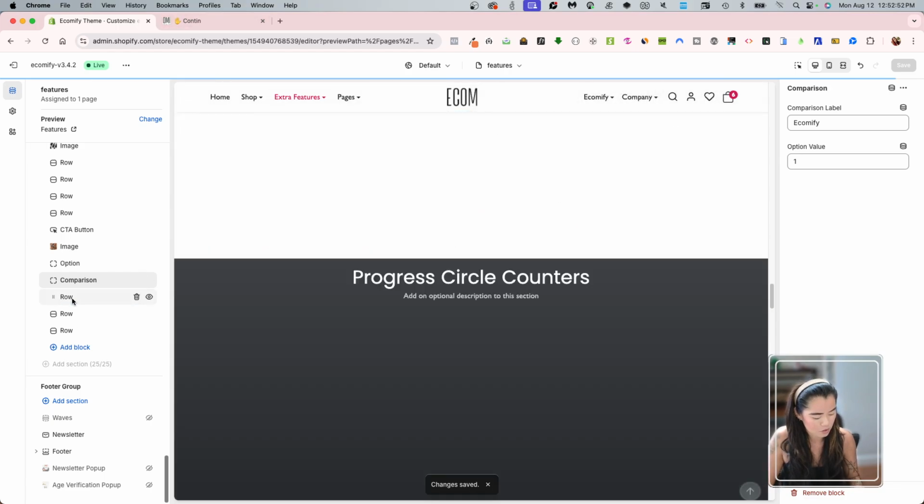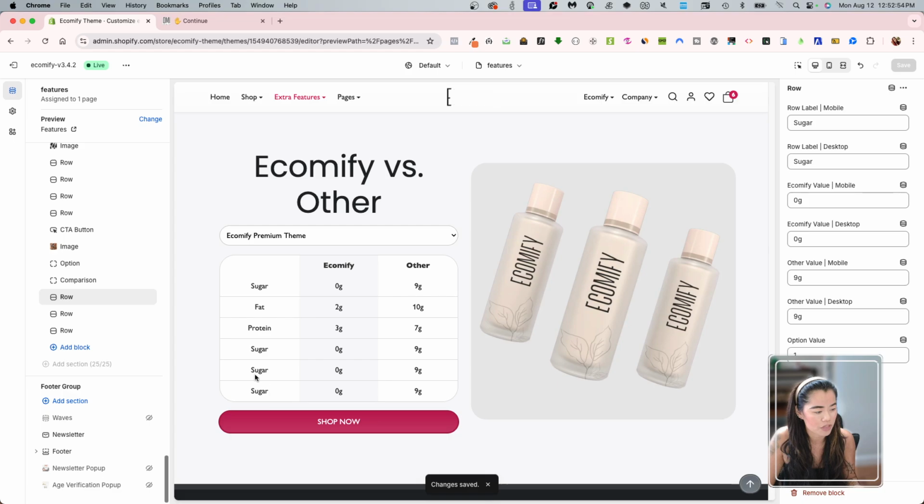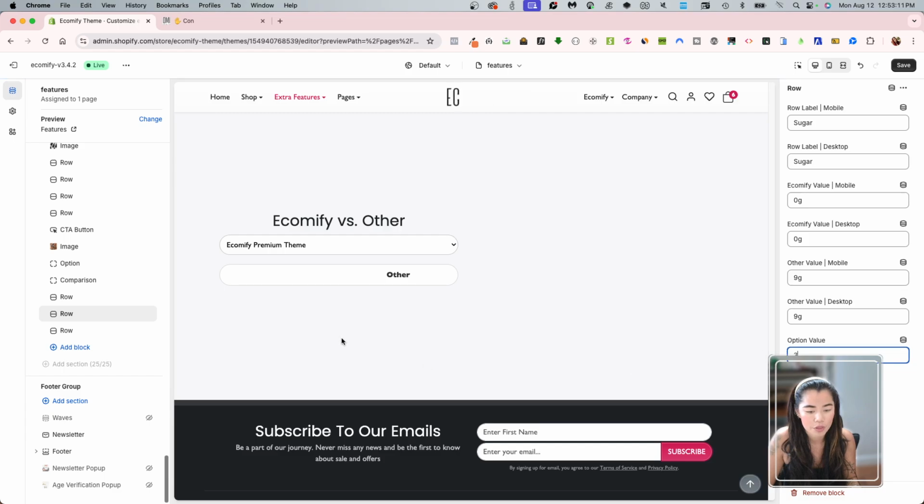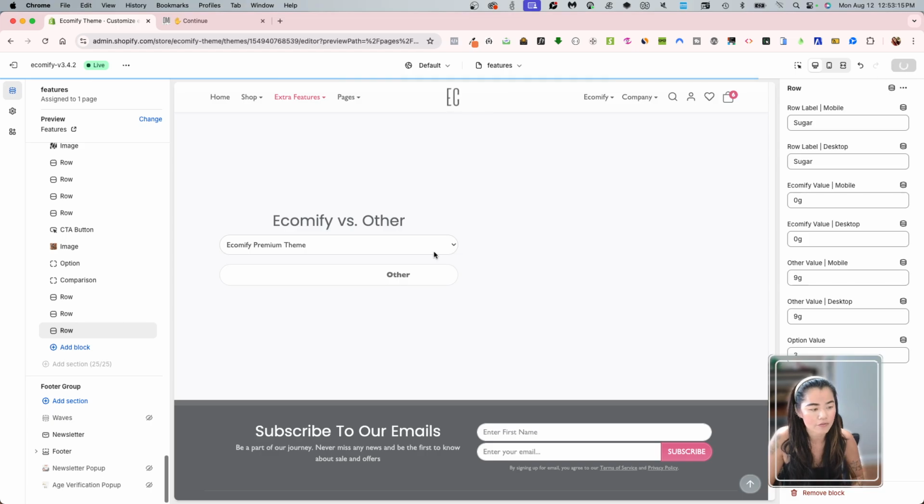One other thing is when you see all of these, and you see right now, this is not a bug. What you see is, oh, wow, there's a big table now for the Ecomify Premium, but I didn't want that. It's because when I created the rows just now, they're automatically set to the option value. You have to change it to say the 3 if I want to display that in the 3. So I'm going to click save.